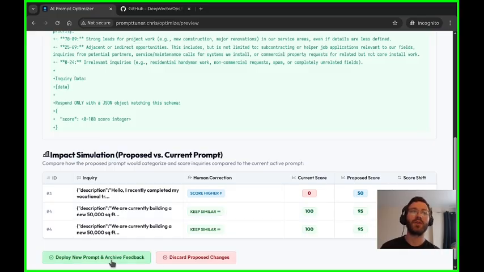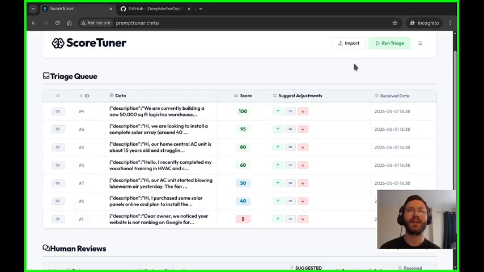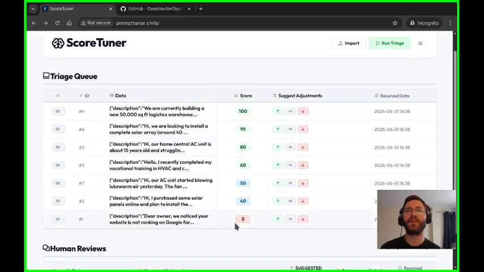So we can deploy this prompt and rerun the triage process, and now it's going to re-rank all the entries once again. Okay, finally it has rerun this triage, and we can see that unfortunately it has given this spammy inquiry a score of 5.